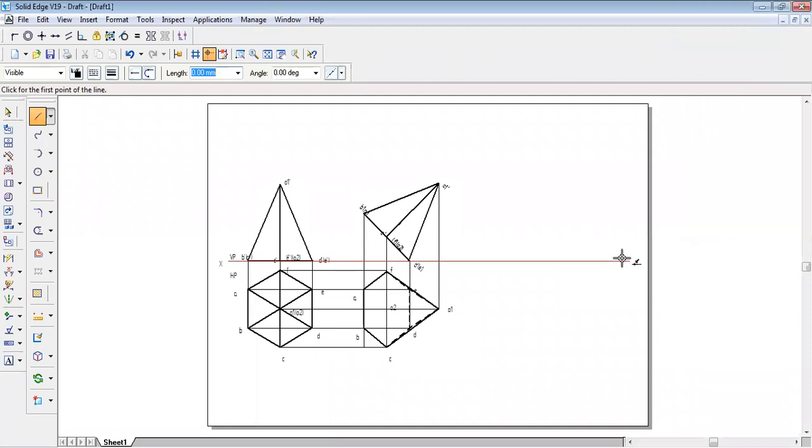So the axis inclination: in the third position, the axis is inclined to VP at 30 degrees. When I read and check my axis, in this position it is 50 mm and in this position it is less than 50 mm. So when the axis length is changing from the first position to the fourth position, that means it is a locus problem.